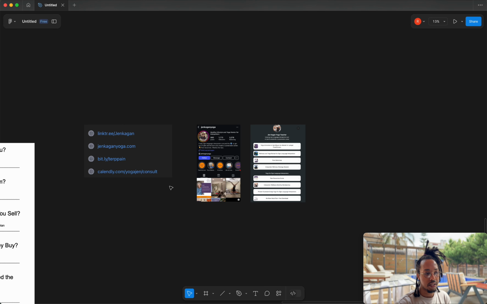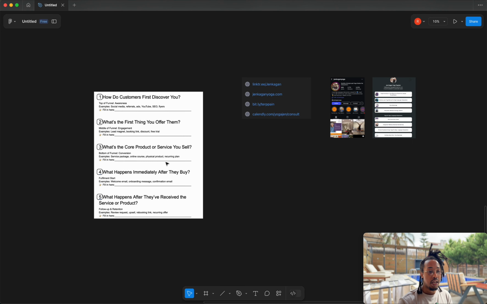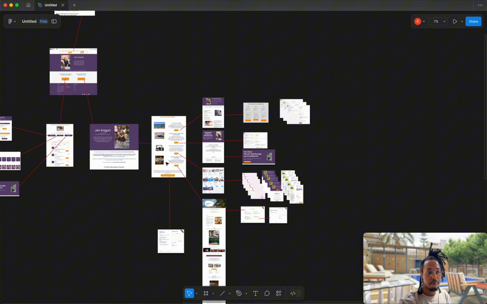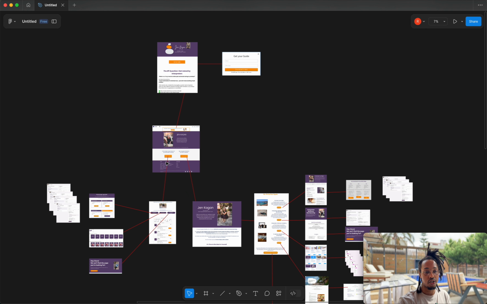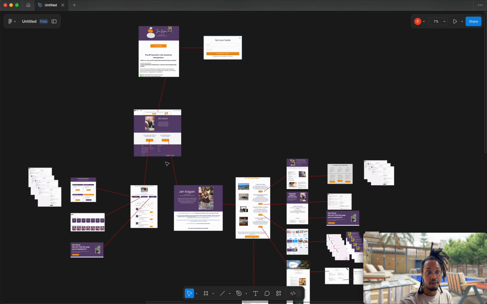So I hope that served as useful to anyone who watches, and particularly to Jen if she does see this. But yeah, this for sure. Everyone, please do this with your own offer and service, with your own funnels. Just check out how this map might look for yours. These are just screenshots, and then just drag and drop into Figma, whatever option you have, Miro board. It doesn't make a difference. Just draw some lines and see what kind of journey your customers are expected to go through, and you can quickly see where any of the friction and sticking points are already.